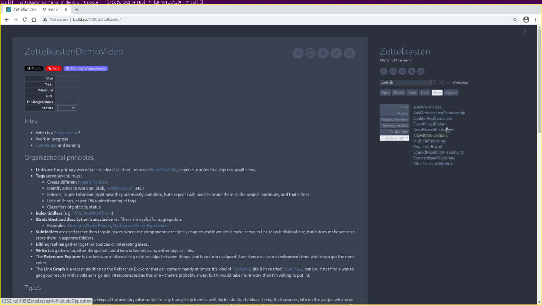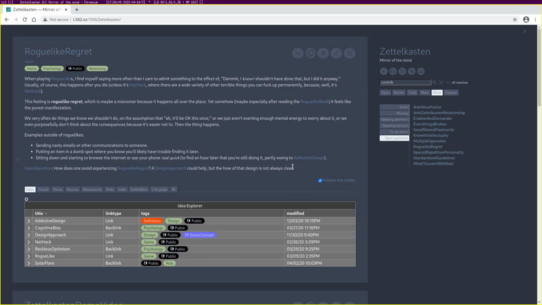And open questions are kind of like to-dos, but these are things where I have a great question, but I don't know what the answer to it is. So if I open one of these up, here's an example: how does one avoid this cognitive problem? Many of these there may not be an answer for, but they are things where I envision myself possibly having additional insightful ideas in the future as I continue to live my life and explore similar ideas.